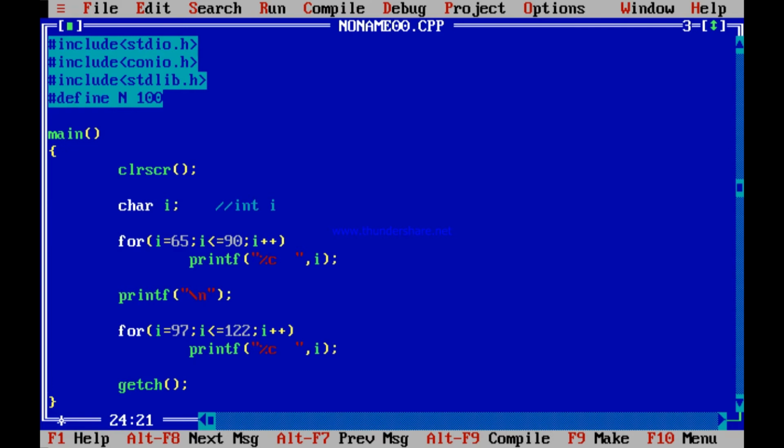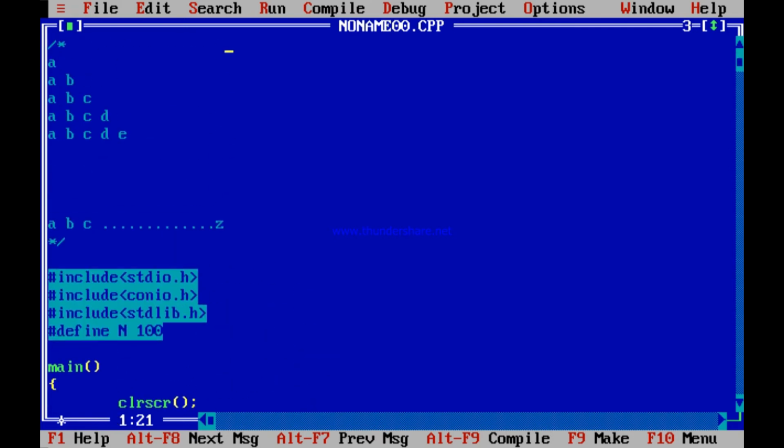See, what I will do is, I will only want, in a particular line, what is the starting and what is the ending. When it is the first line, my starting is 97, ending is 97 only, A to A. In the next line, my starting remains 97, but my ending is 98. In the next line, my starting still remains 97, but my ending is 99. C is 99. In the fourth line, my starting is 97 and my ending is 100. And so on. In the last line, my starting is 97, my ending is 122.